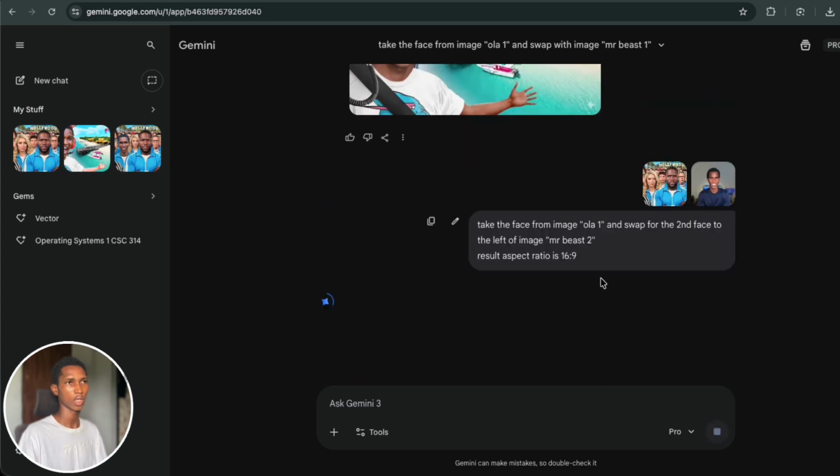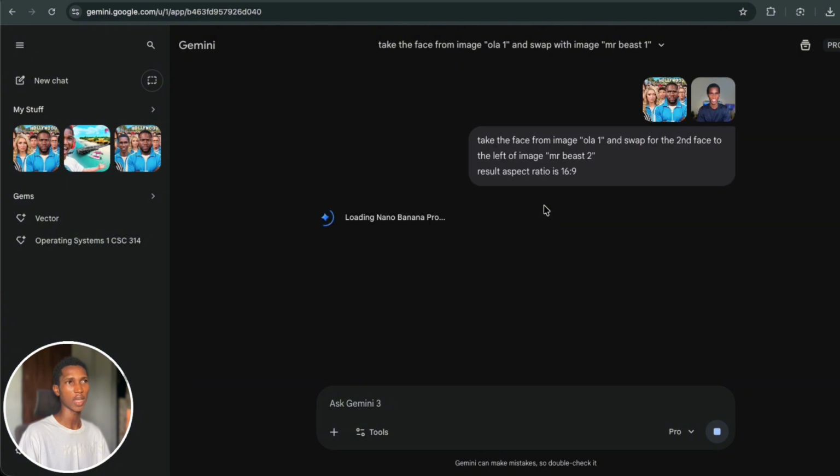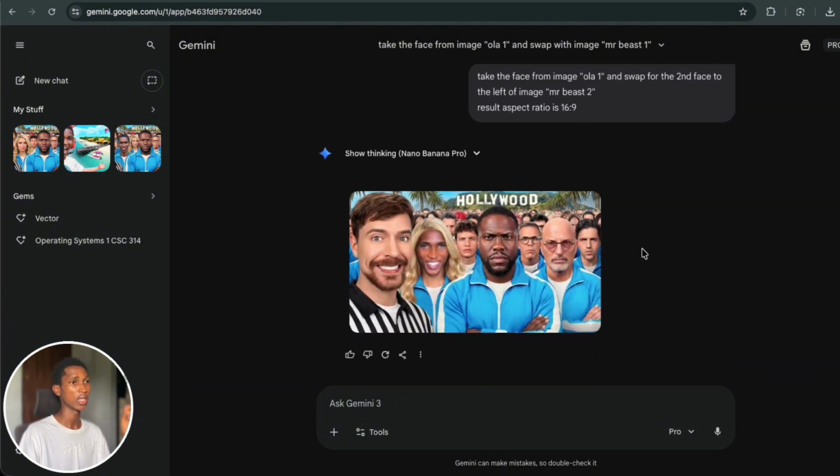Update. For the first one it was fine, but a lot of times you actually have to fix things. You can see, this is funnier though, because look at what it did. It literally just put my face, and yeah, it is what it is. If you don't like it, you can always click redo.